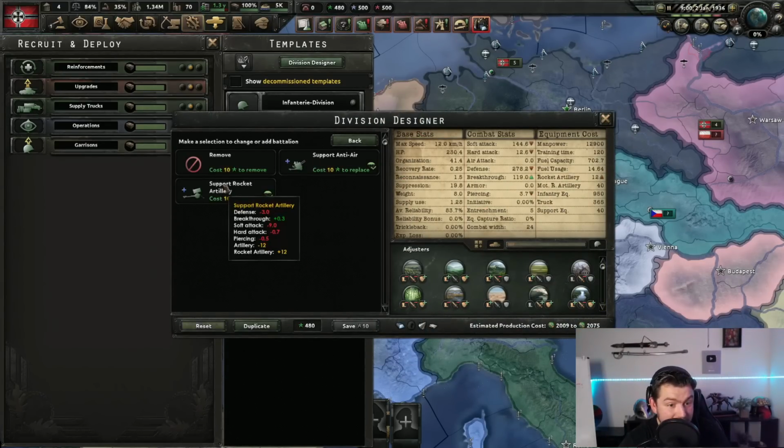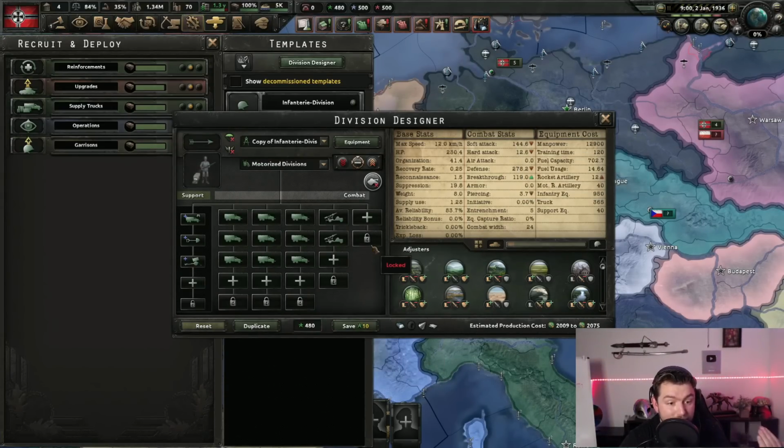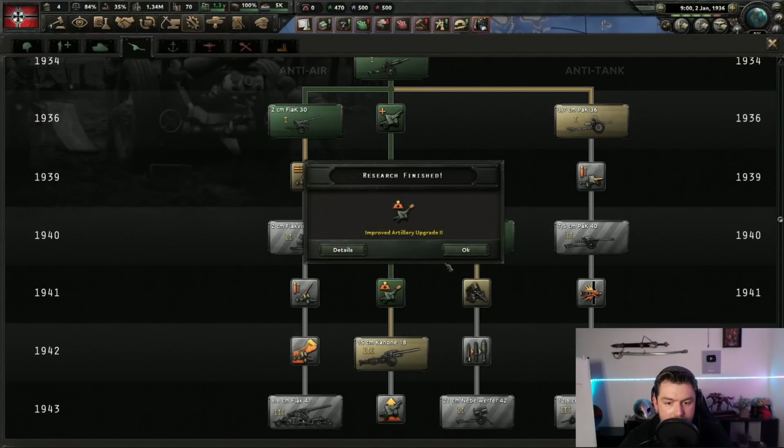If we go ahead and switch this out to support rocket artillery, that actually decreases the soft attack so that now your rocket artillery, just for a focus of this, has less power. So now this is our base for rocket artillery. Okay, we fast forward by a year. Artillery upgrade 2, rocket artillery upgrade 1.